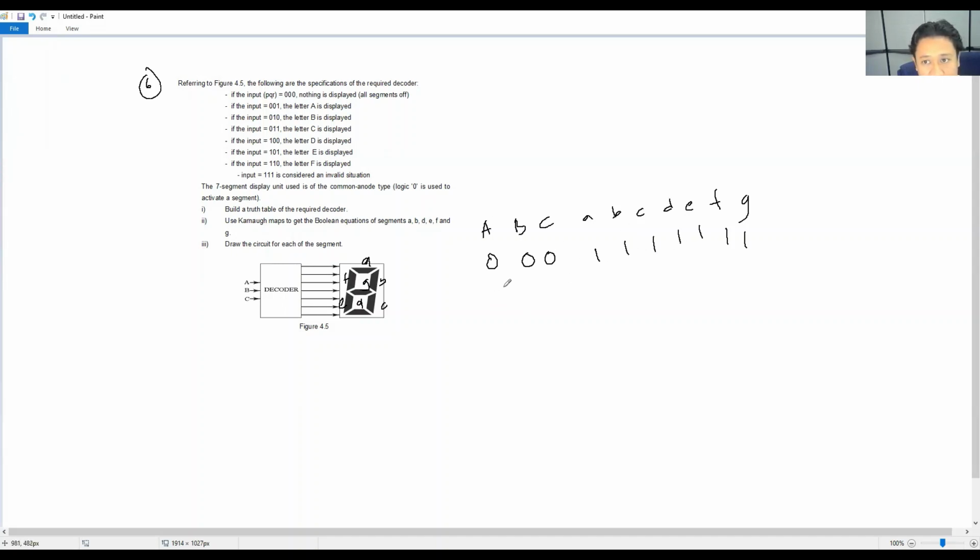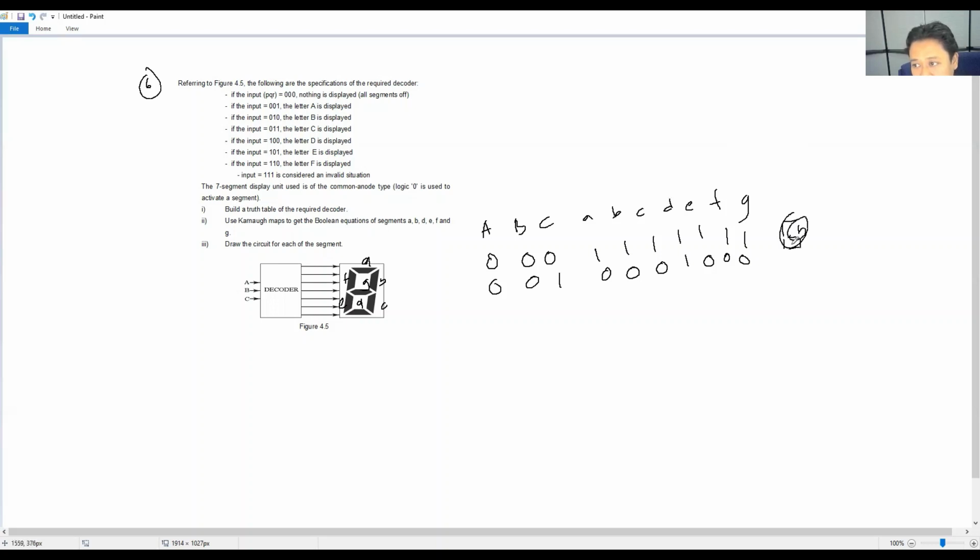The next sequence we assume is 0, 0, 1, which will display the letter A, a capital A. Here only D will not be displayed.